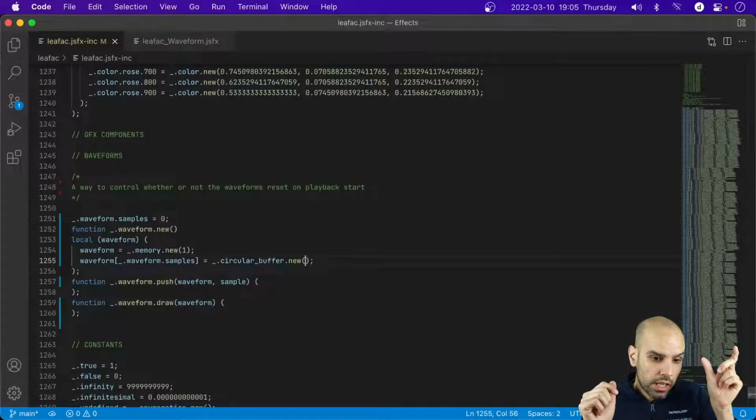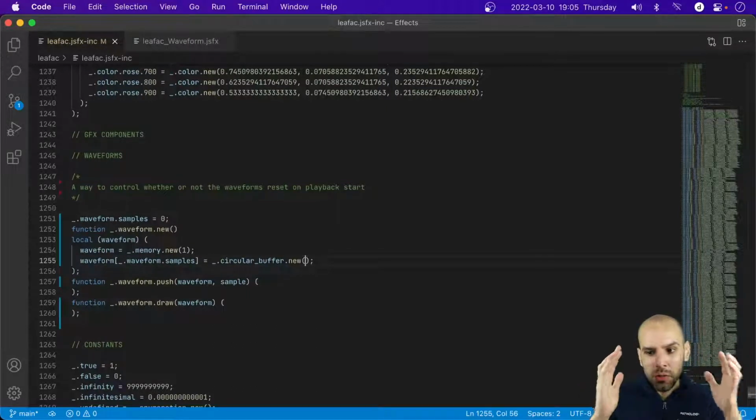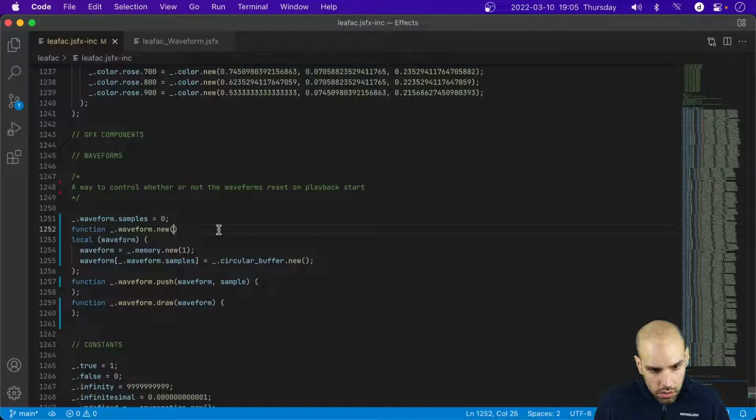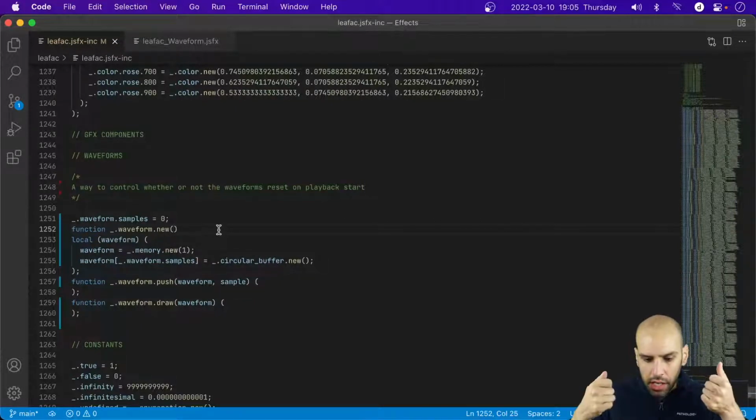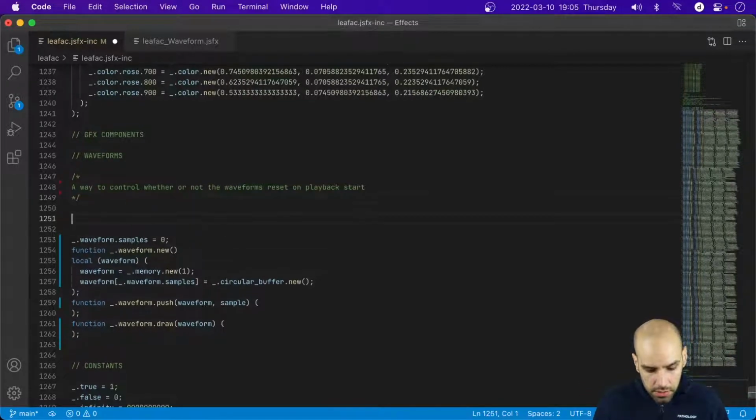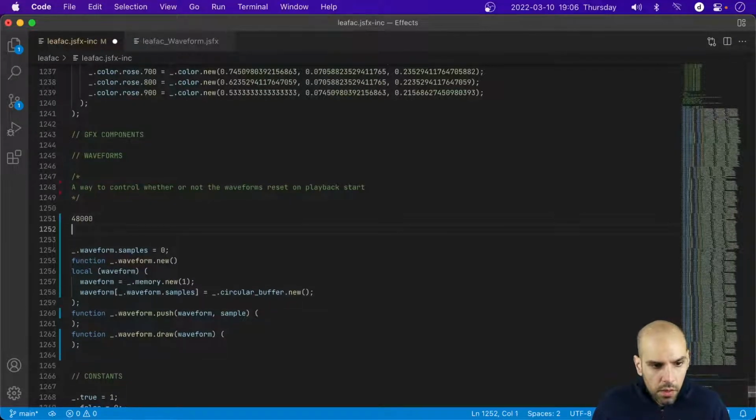So its size is dependent on the ratio between when you run each one. So I could have this as a parameter, but I think I will try to just come up with a value that works. So the idea is that the audio thread, the sample block, is running like 48,000 times a second. So that's the add sample block.